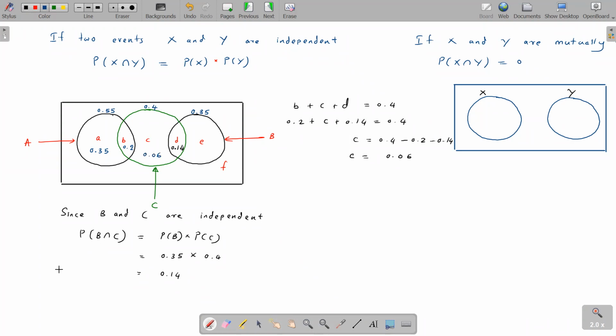Now you can find region E easily because D plus E adds up to 0.35. Can you see these two regions? So D is 0.14 plus E. Guys, I hope you can understand. What I did was I considered circle B here. Circle B has two regions, D and E. Add them together, it gives 0.35. So E is equal to 0.35 minus 0.14. How much is that? Get the answer.